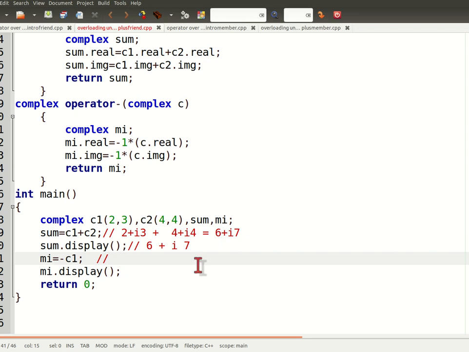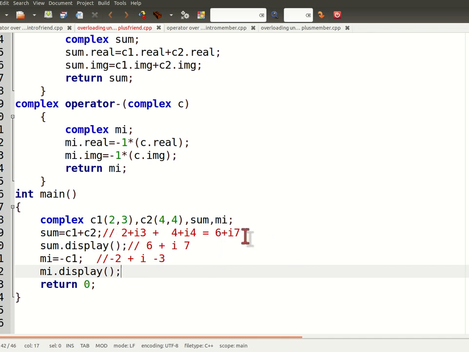I have passed c1 here, so what will be the output? Minus 2 plus i minus 3. So whenever I get this, my display will produce minus 2 plus i minus 3. Let me show you this.